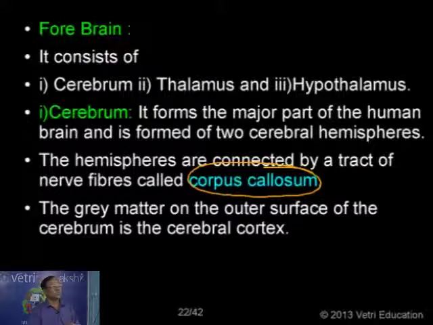I already mentioned this under histology: what I mean by a non-medullated neuron and a medullated neuron. In the case of a non-medullated neuron, there is no medullary sheath or myelin sheath. In the case of medullated neurons, we have a myelin sheath or medullary sheath, a fatty layer. That is why it is normally white in color. So the outer surface of the cerebrum is gray in color because of the possession of non-medullated neurons.